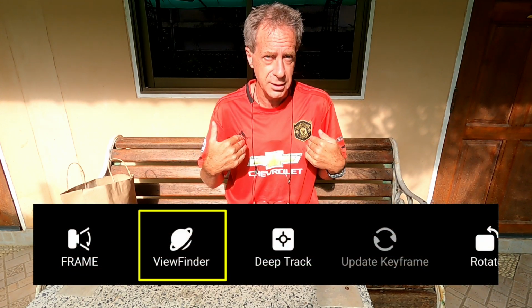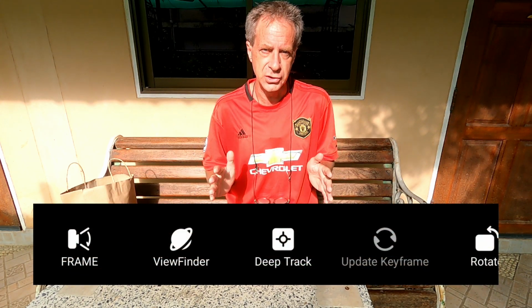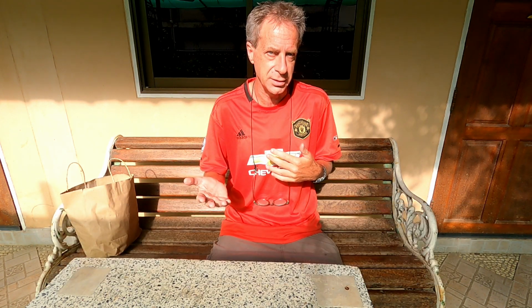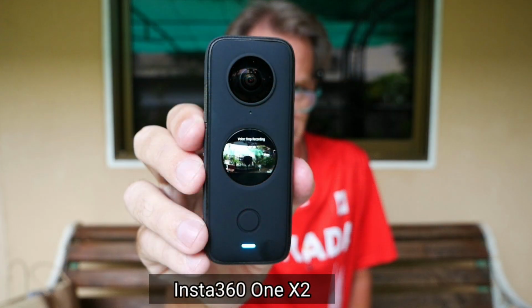Viewfinder is, for me, hands down the best feature of the Insta360 cameras, and I've been using it quite a bit to edit the videos that I've been making on my brand new Insta360 One X2 camera. However, to understand what Viewfinder is and how it works, you first have to have a little bit of an idea of how you edit 360 videos. So I'm going to show you that first, and then after that I will demonstrate Viewfinder.